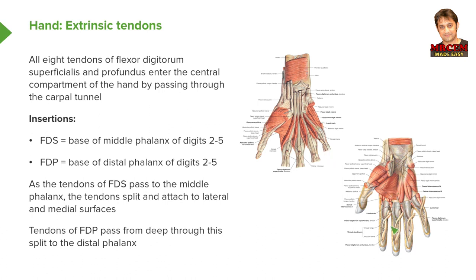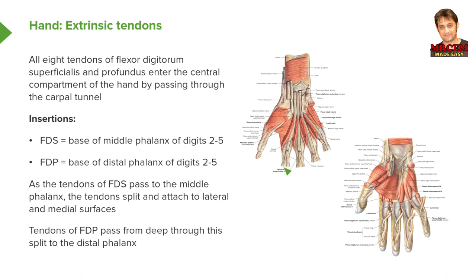See the tendons splitting into 2 as they go and attach to the middle phalanx. We can see it again here once these tendons have been reflected somewhat. See the tendon of flexor digitorum superficialis here, and we can see it's actually split, one going down onto this lateral side and one going down on this medial side. It's a little bit covered by the tendon of flexor digitorum profundus. The tendon of flexor digitorum profundus, as we can see, passes deep through this split. So as the tendon of flexor digitorum superficialis splits, the deeper tendon of flexor digitorum profundus passes through this split as it passes to the distal phalanx.